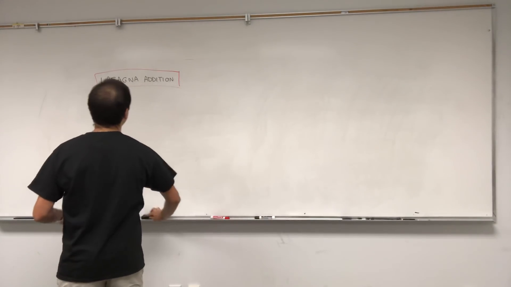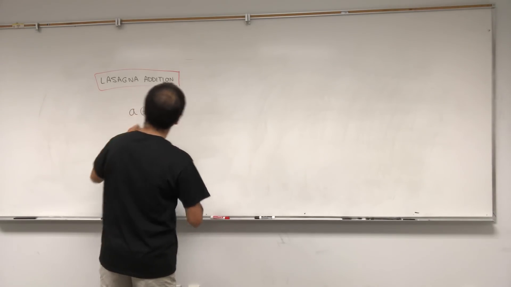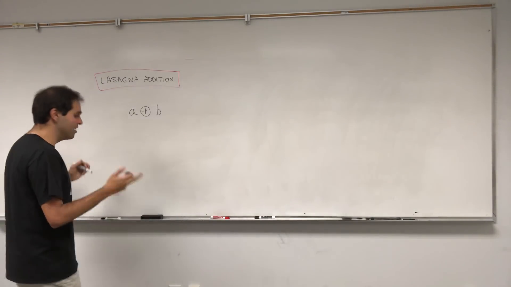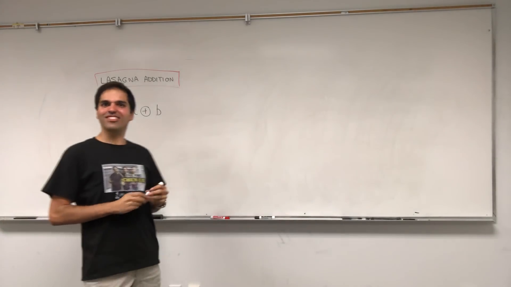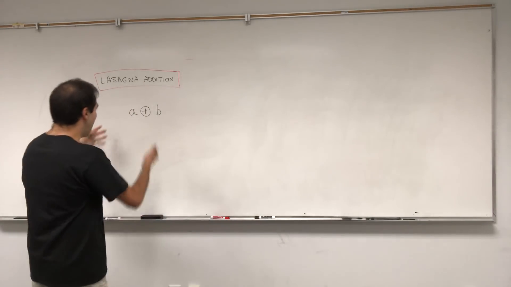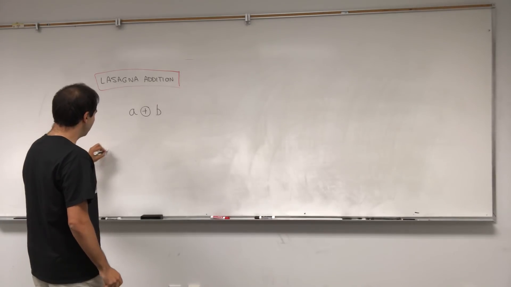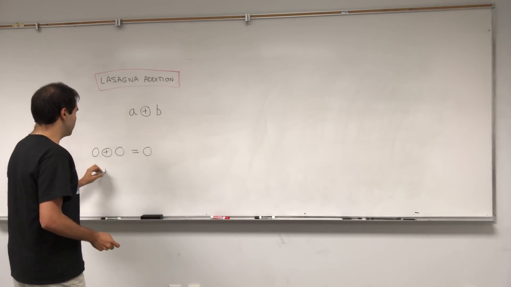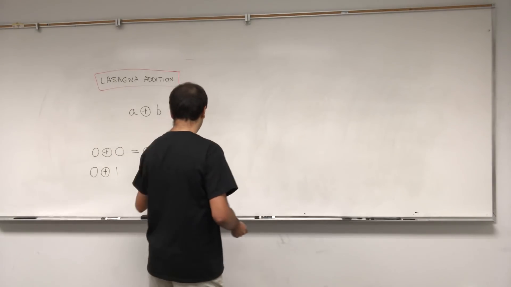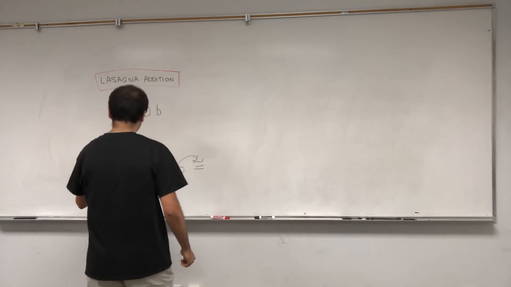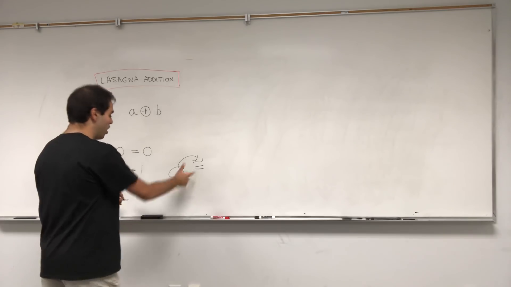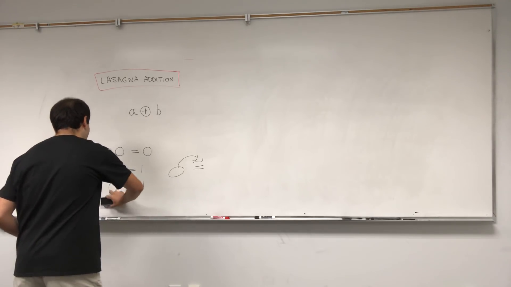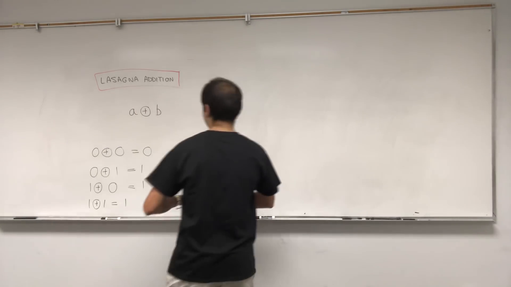How do you define lasagna addition, which I'll call A plus B? Let's start with the simple case of zero and one lasagna — suppose we're college students who can only bake one. If you start with no lasagna and add it to no lasagna, you get no lasagna. No lasagna put on top of one lasagna still gives you one lasagna. One lasagna put on top gives you still one lasagna. And based on the tweet, one lasagna plus one lasagna is one lasagna.